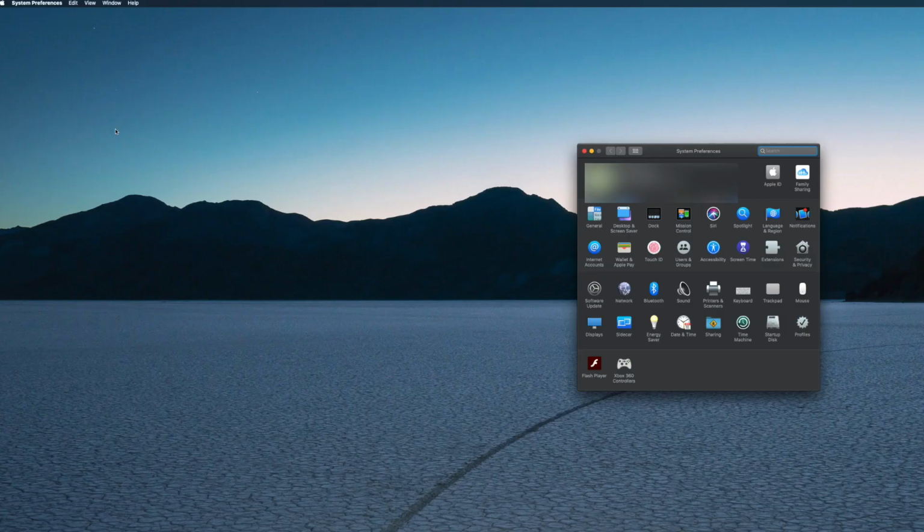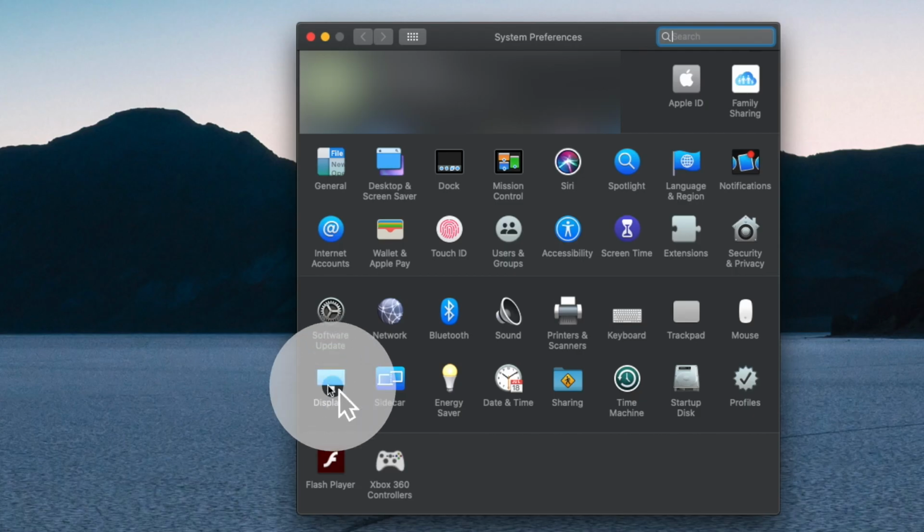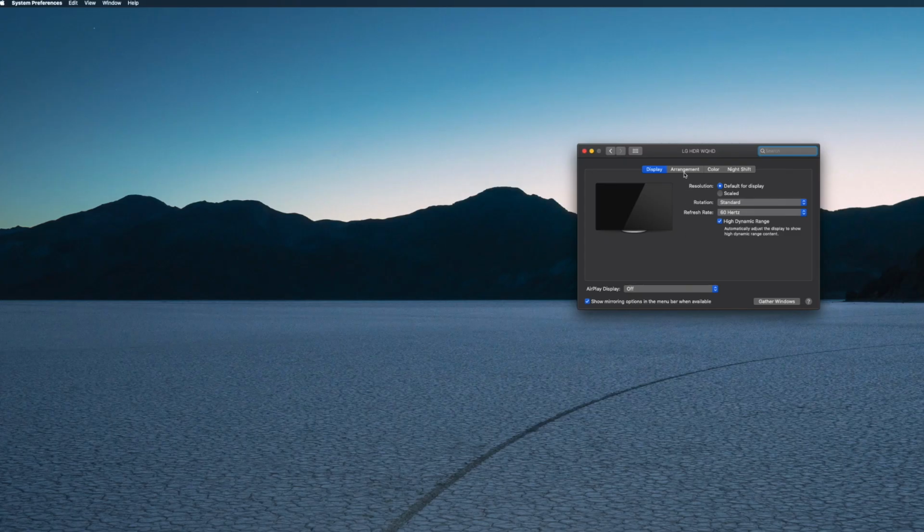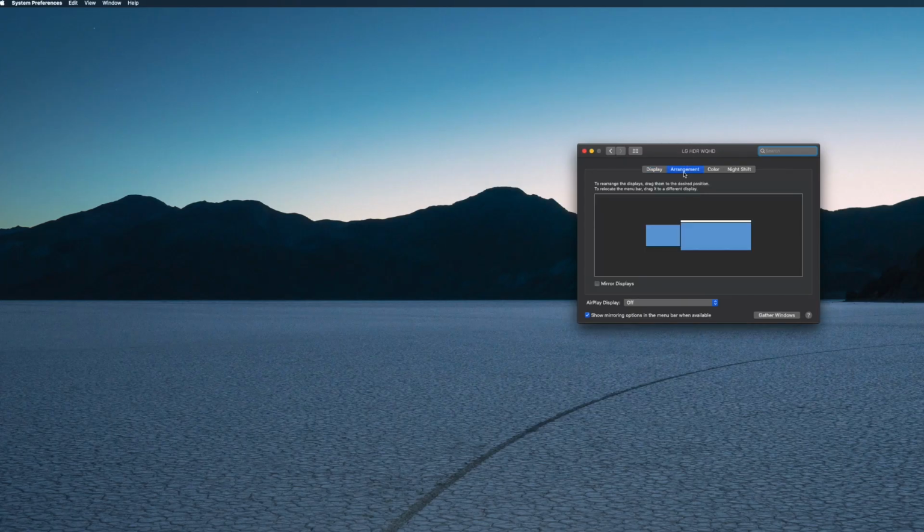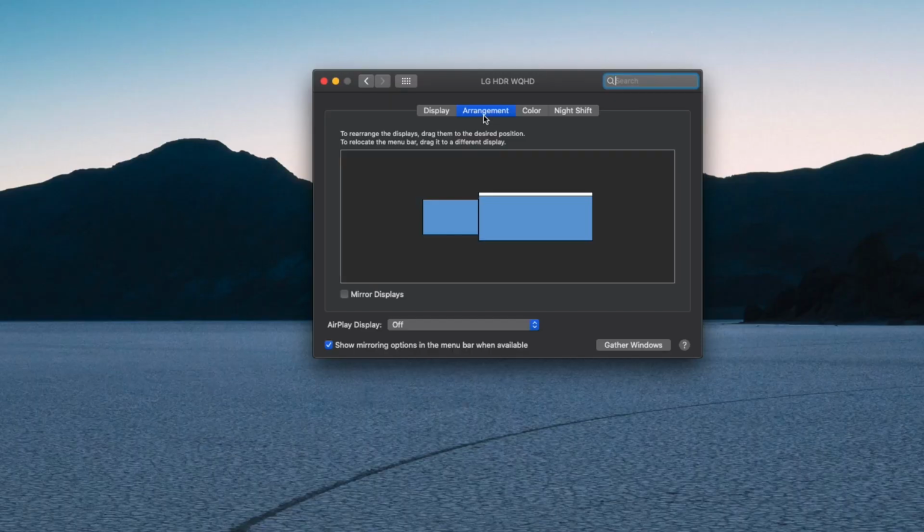For the most part, I keep my MacBook over here, just off to the side, not really using it too much. If you want to show all your notifications, your volume, your brightness, all those things on your external display instead of your main Mac computer, you're going to have to change something in the settings. So if you come to System Preferences, or you can go up to the Mac icon and click it, or click it down in the toolbar, and you go to Displays, you will be brought up with Arrangement at the top. If you see this tiny little gray bar there that I'm hovering over, you can actually click that and move it to another display.